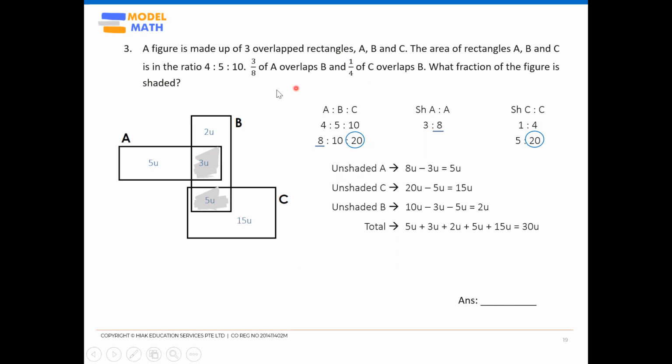All right, then of course, like I said just now, I need the shaded units. So for shaded units, just add up these two, 3 and 5. And here we go. We can write down our fraction, shaded out of the total, which is 8 out of 30. So notice this question, they did not provide us with any actual areas or actual lengths. Everything is just dealing with units here. So once you have got this already, then you can just safely put them into a fraction as required. Remember to simplify it. So that would be the answer.